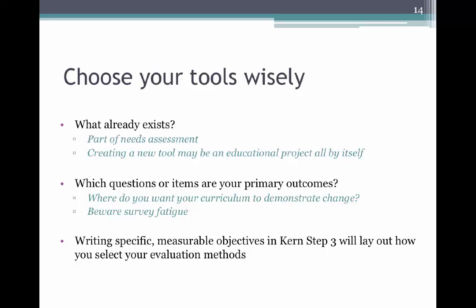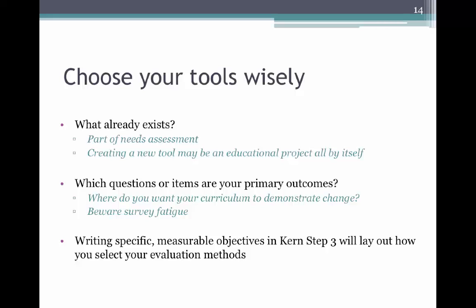When you are selecting your methods and tools, another very important thing to consider is what question is your primary outcome. If your curriculum works, what will be changed? It's easiest to demonstrate a change if you select a question that will be low at baseline. If you have a tool or survey that has 15 questions, you may only need 1 or 2 questions to get at your primary outcome. Is it a preparedness question? For example, how prepared do you feel to insert an NG tube? Or a knowledge-based question. For example, what is the most common complication of NG tube insertion? It's important here to think very carefully about the main message of your curriculum and choose your questions wisely.